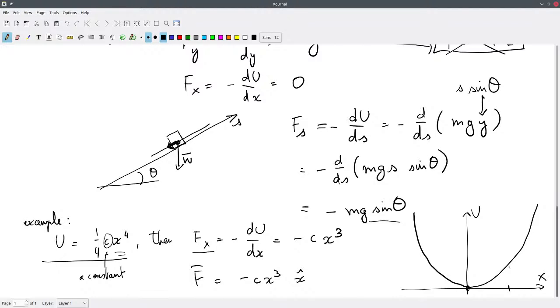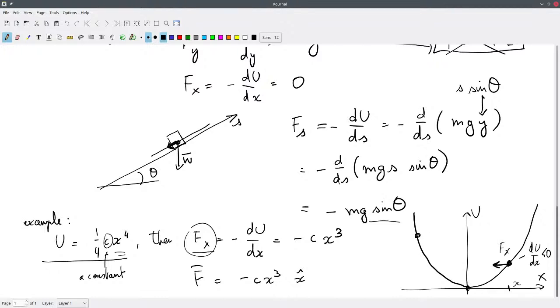We can pick some point x here, and look at what the value of the potential is. But more importantly, we can look at what the value of the derivative is there. In this case, du/dx will be positive, right? I mean, it's rising. So that means that minus du/dx will be negative. And why do I write this as minus du/dx? Because that's f of x. So f of x will be negative. We'll be pointing in that direction.